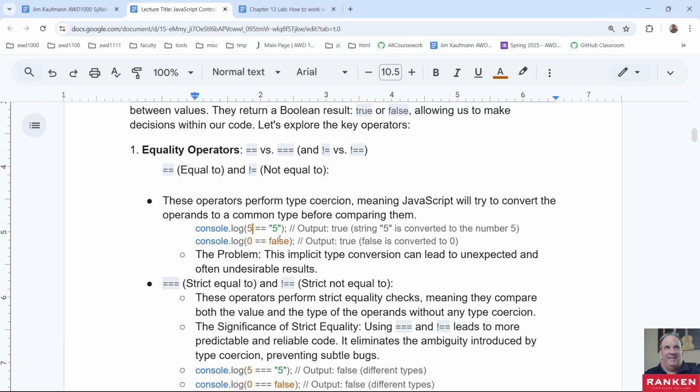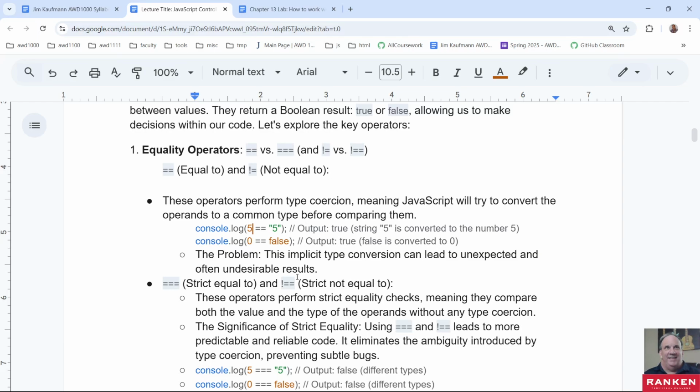A little different, and I don't think that we actually touched upon this scenario before. Especially for the students who've used C#, it doesn't work this way, right? It doesn't work in languages like that. But in JavaScript, basically 0 equals false. And I'm going to get into that a little bit more because there's this concept of truthy and falsy. So the problem is this implicit type conversion can lead to unexpected and undesirable results whenever you're comparing a number to a string value.